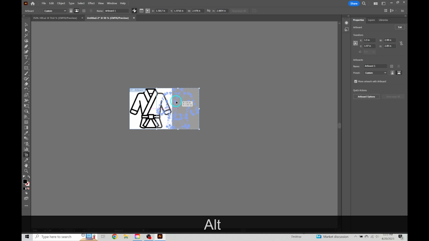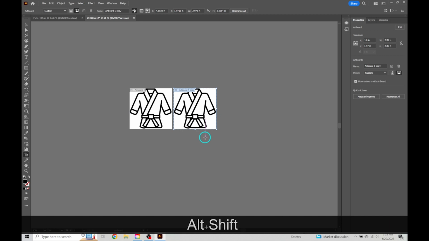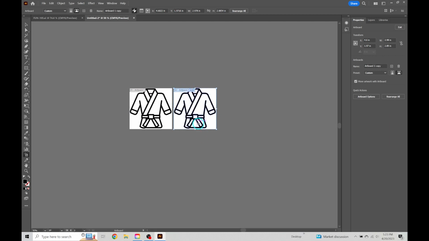It duplicates not only the artboard, but also the item on the artboard. I can hit Shift to keep it straight, and now let go, and I have artboard one copy, I guess they call it. So now I have two of them.